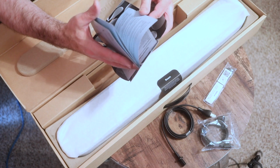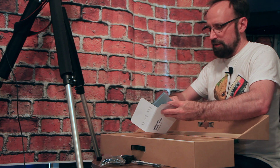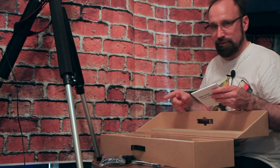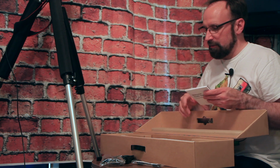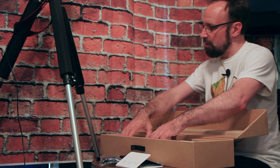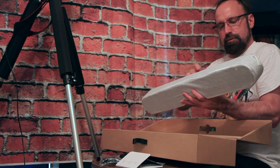So basically, if I understand it right, I think the Sonos app is what kind of makes this work. Although I think you can use it independently. I'm not entirely sure. I know this is not Bluetooth compatible by itself. It's Wi-Fi. But I'm sure there's a way to make it work. If you have the inputs on your TV, you can probably do something with Bluetooth if you really want to.